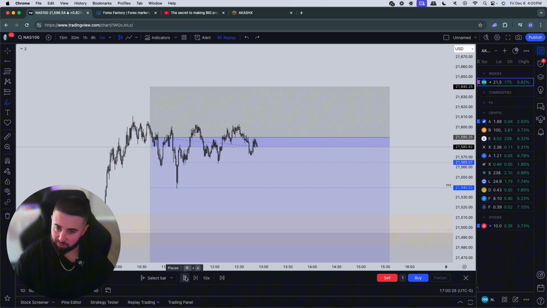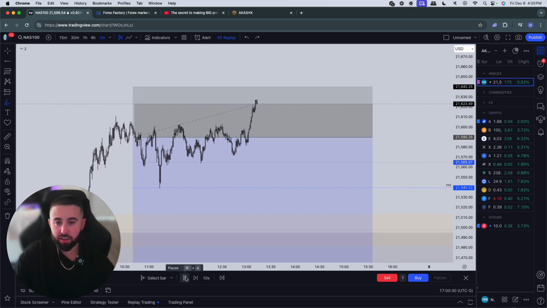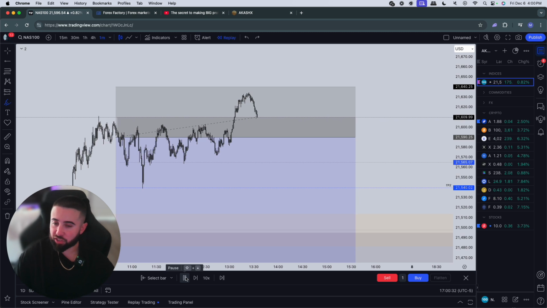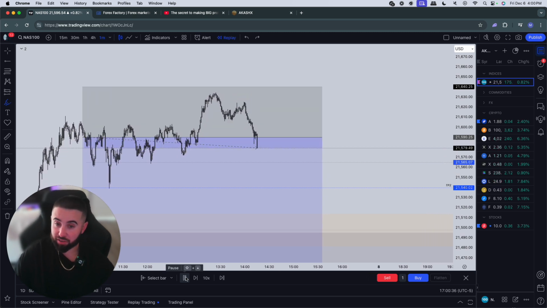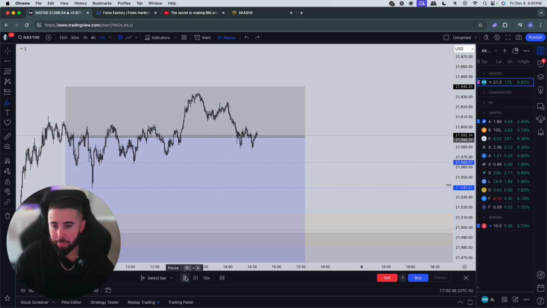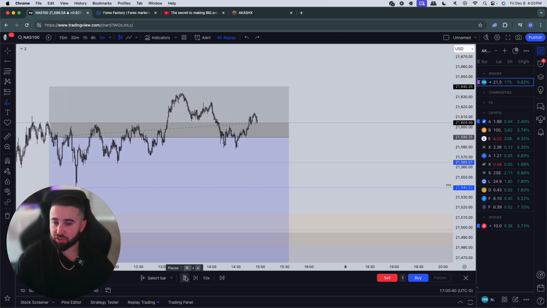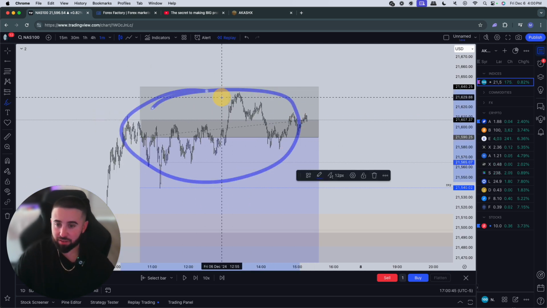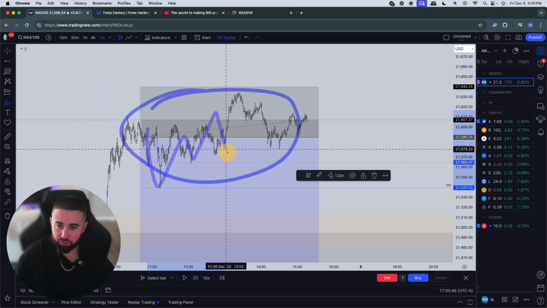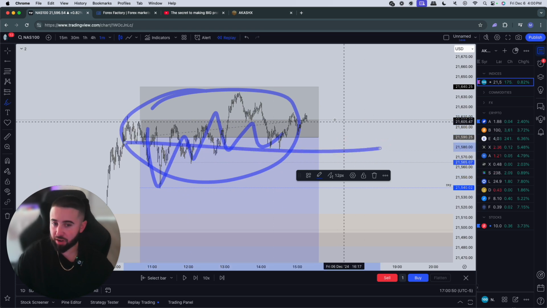Again, context, right? Today's NFP, it's Friday. There's just a lot going on, right? And look, people were probably in drawdown still holding here. Price comes back to entry. These are the type of setups that you just don't want to be in, because price on our winners should never do this, ever. If price goes in and out of drawdown like this, you need to clip that trade at break even and move on.